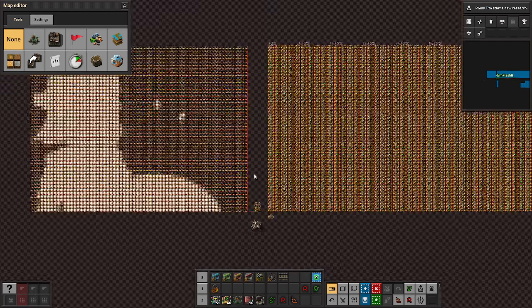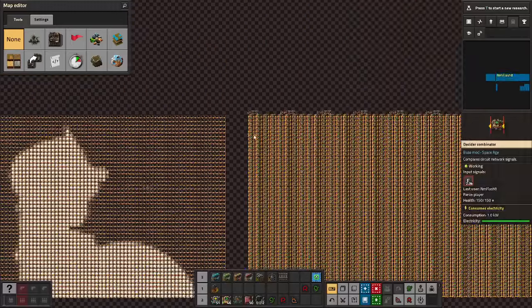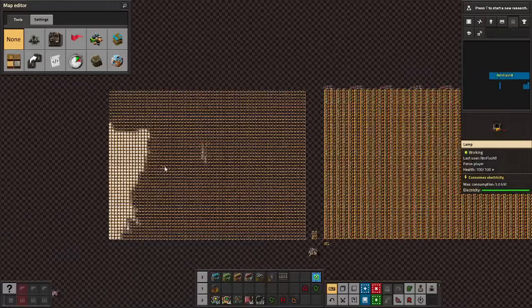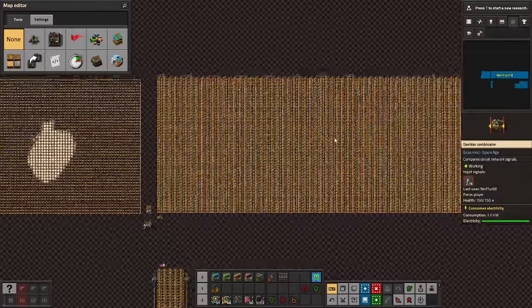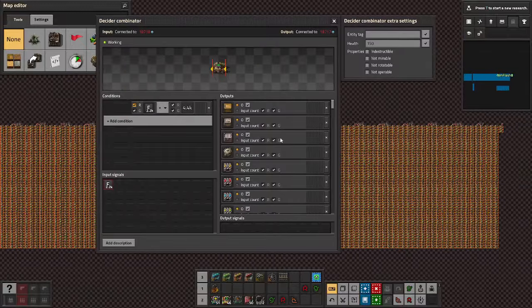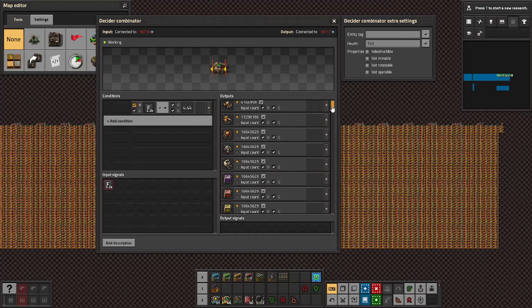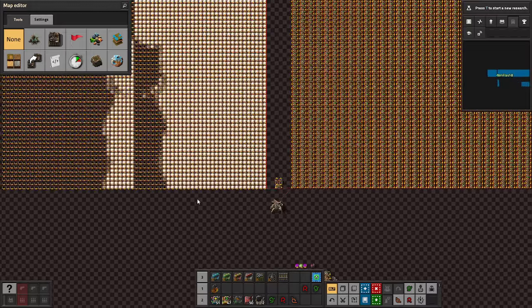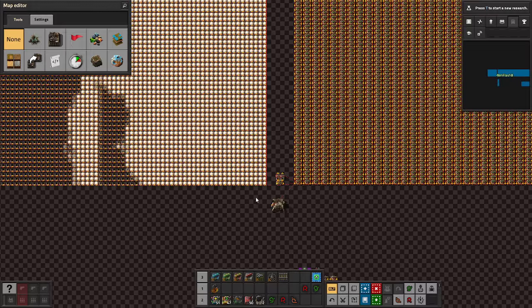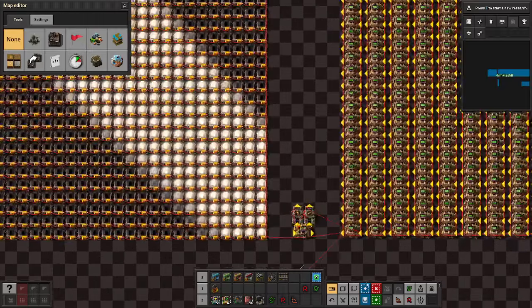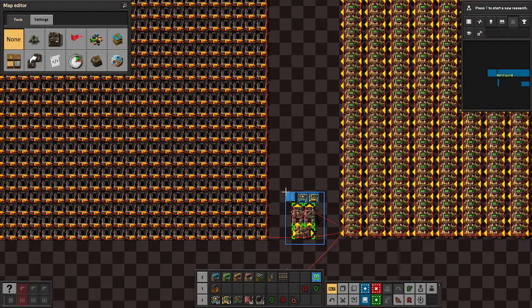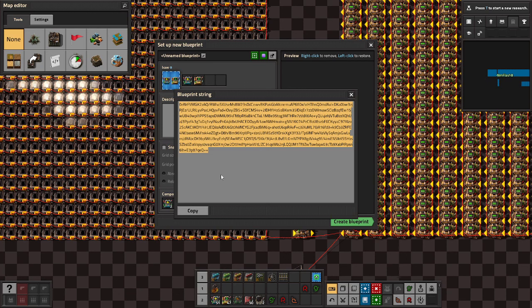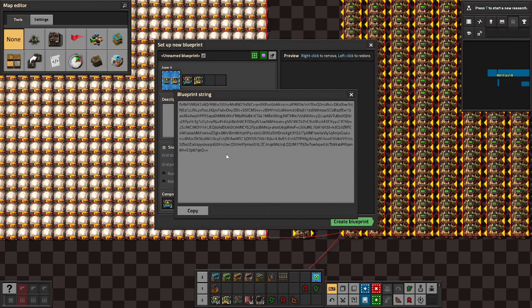So now you might be wondering, okay, that's really cool. So each one of these is one frame, but how do you get the actual movie inside every single one of these combinators with their own different frames and their own different colors? If you've ever used blueprints before, you'll notice that you use this string right here. All this is just encoded JSON.